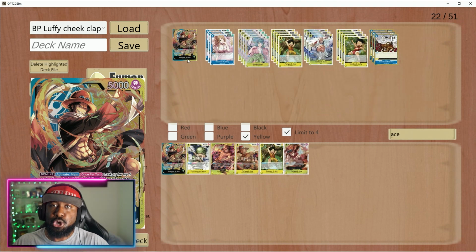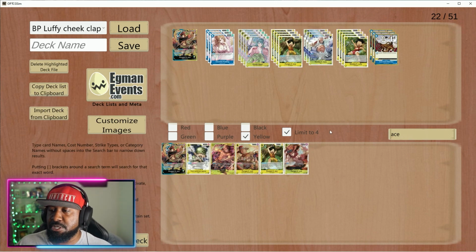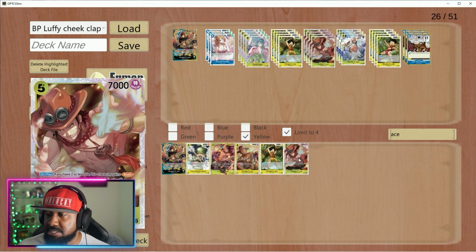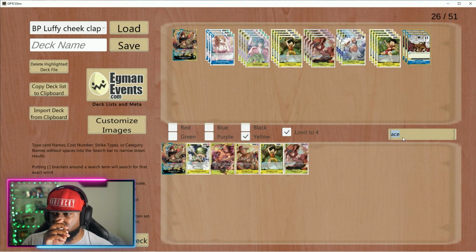So basically, you're putting your 5 drops on top of your life. You're going to use these Baby Luffy and Aces to take that life, and we're going to buff our leader by plus 2,000. And we're going to keep doing that until we win. That is our game plan. So we definitely need these 5-drop Aces. We need as many 5 drops as we can find.